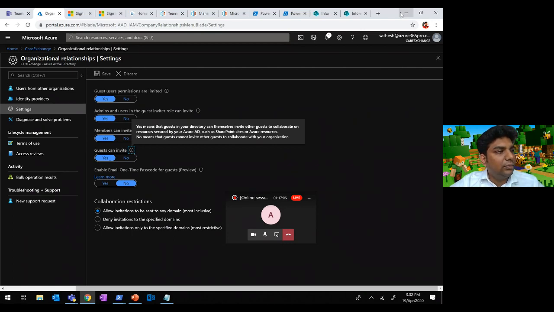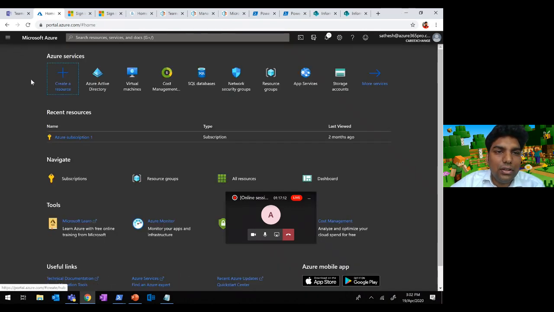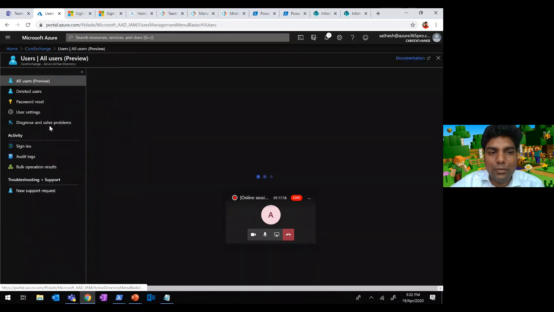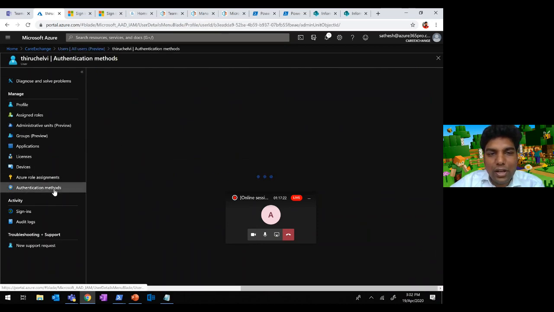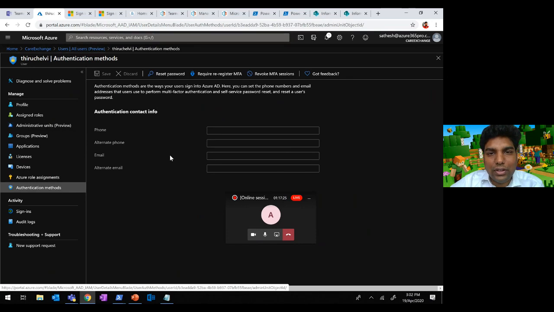Then, what else? The one last thing which I want to tell is the most common issue, which is very common, when a user puts a wrong phone number on the MFA. You can come here, click users authentication. You can see some of the users putting their landline numbers. They're going home and the MFA is ringing on their landlines, you know. So in terms of such things, you have to come here and click re-require, re-register MFA. It resets the numbers and the user will be asked to enter the phone number again, or you can enter the updated phone number here. This requires full administration access.